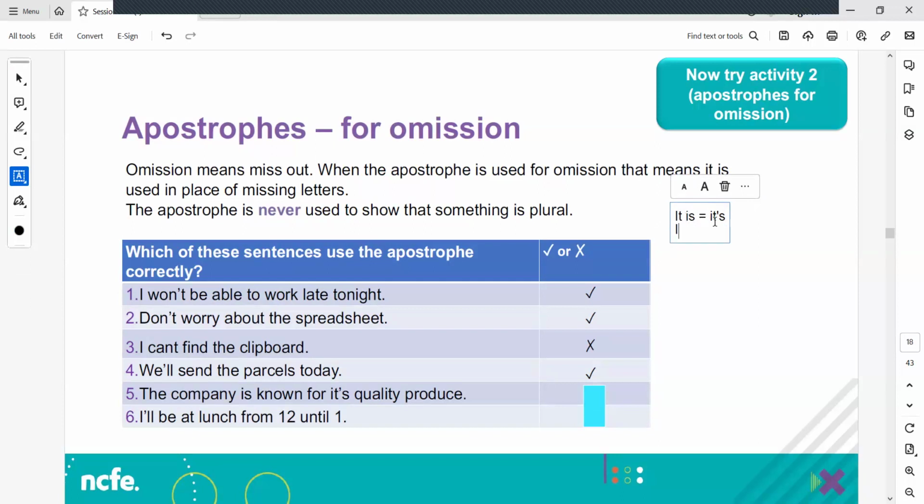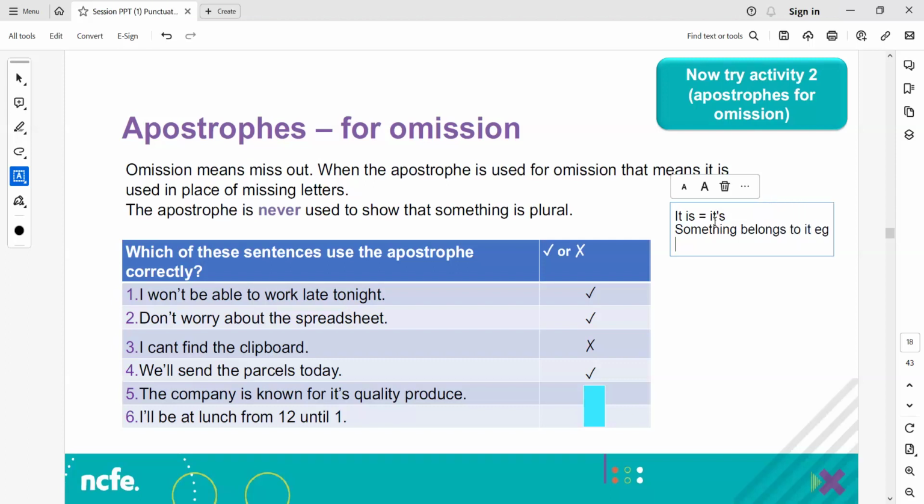But if something belongs to it, for example, we're talking about a dog and its lead. We don't know if it's a boy or girl. So the dog's lead, we could have its lead.